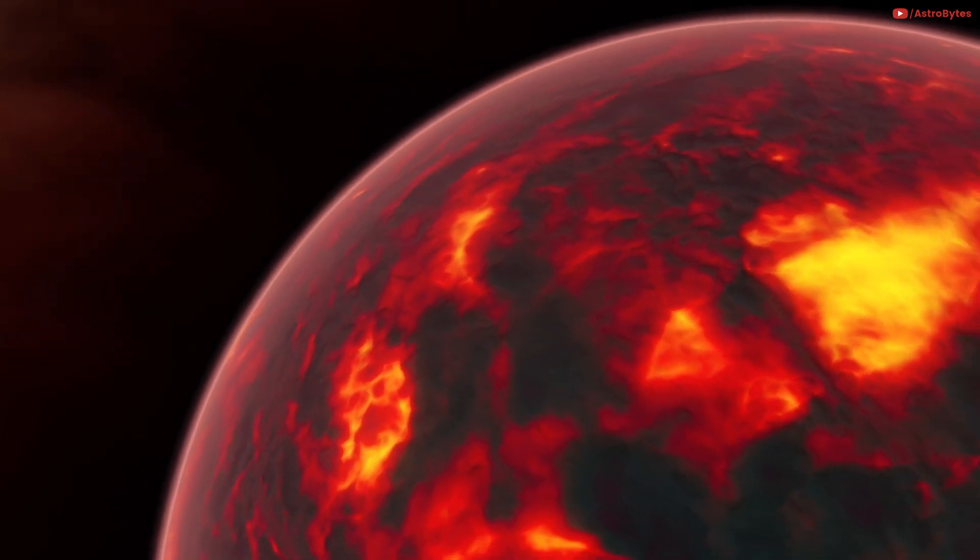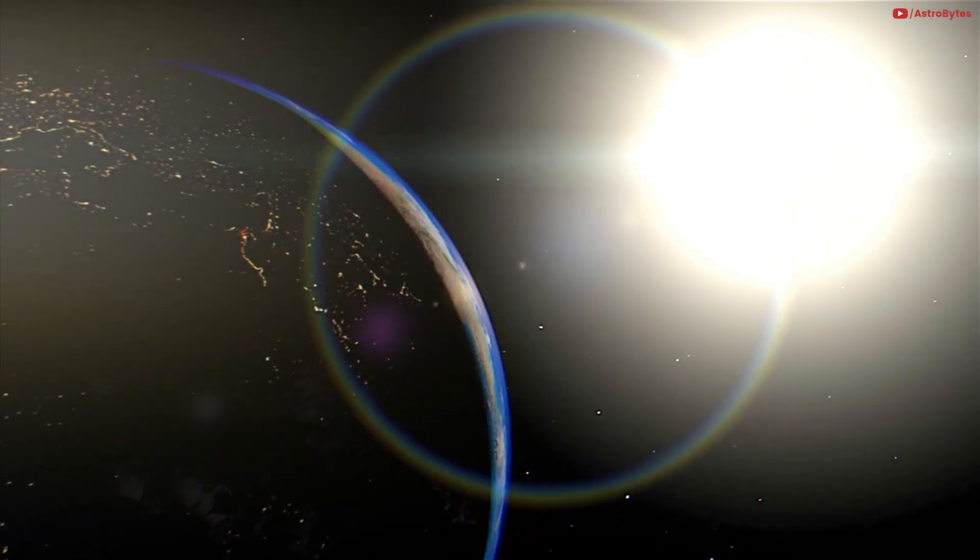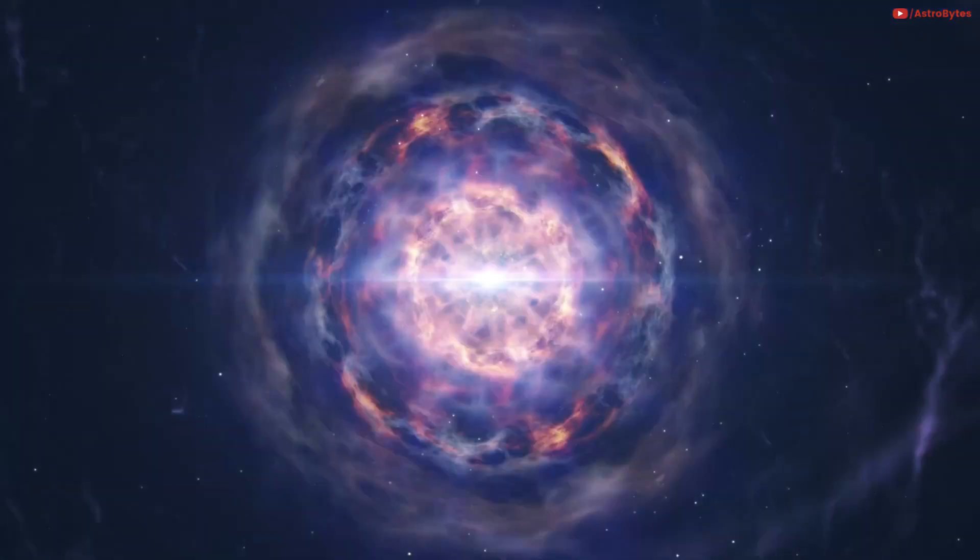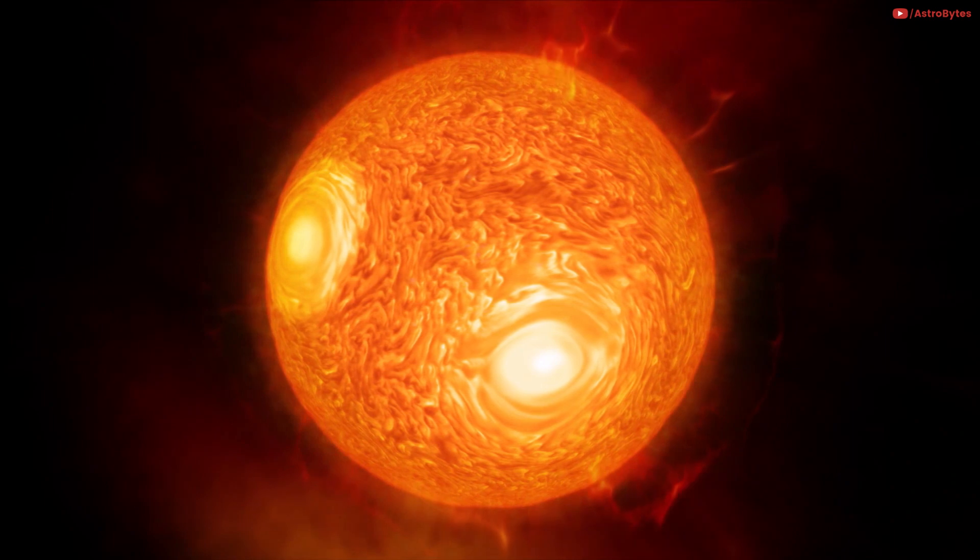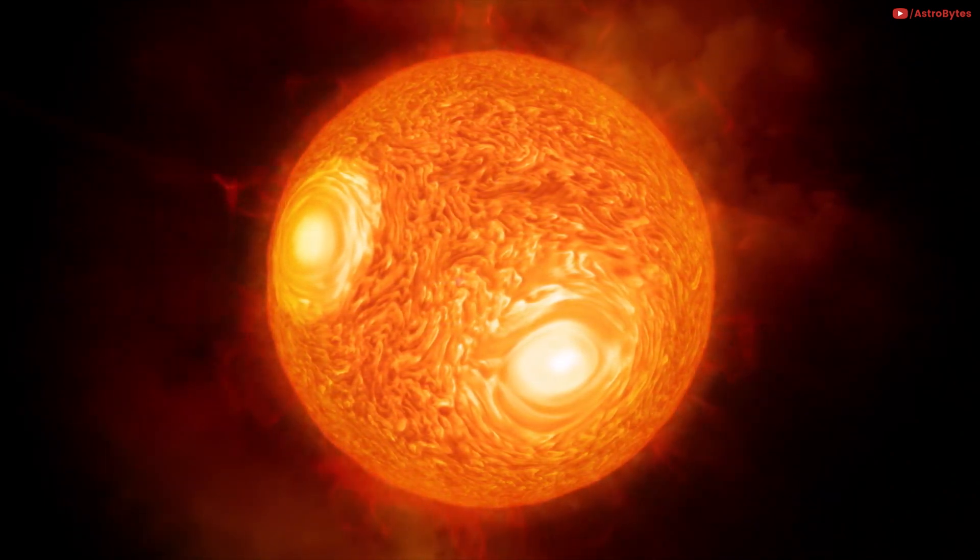The sun could start to die. The sun and our position relative to it is perhaps the most important reason Earth is habitable. But the sun is still a star, and stars die. Right now the sun is midway through its life, steadily converting hydrogen into helium through fusion. But that won't last forever.